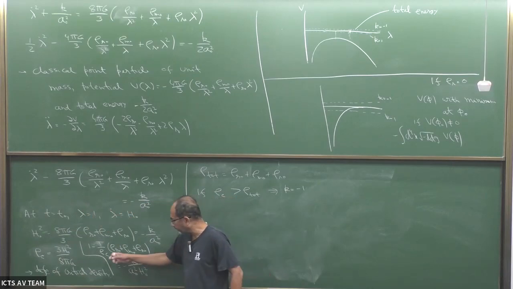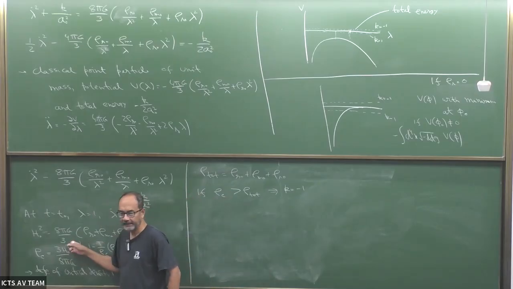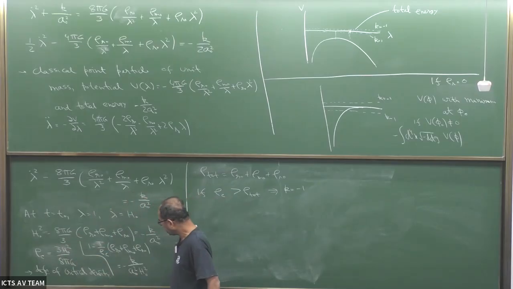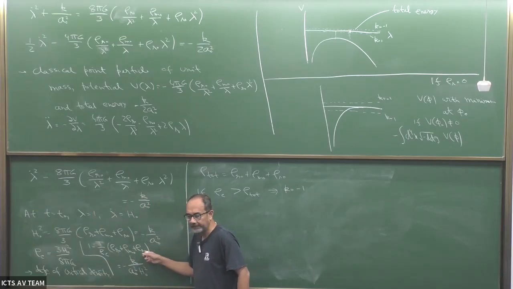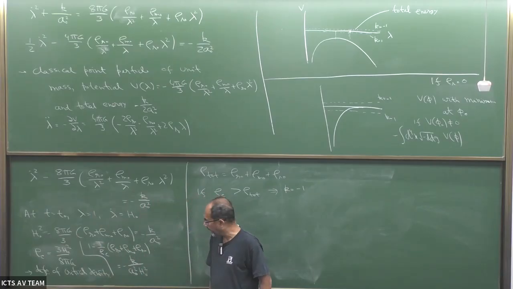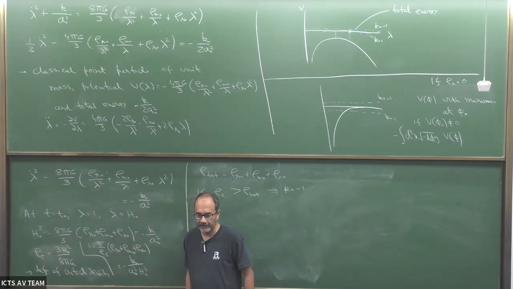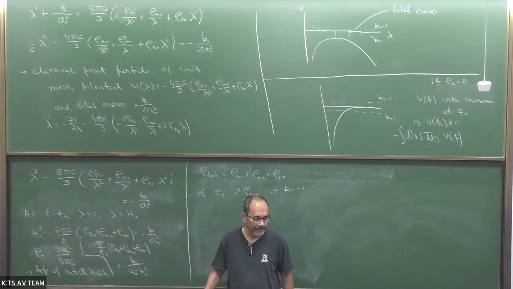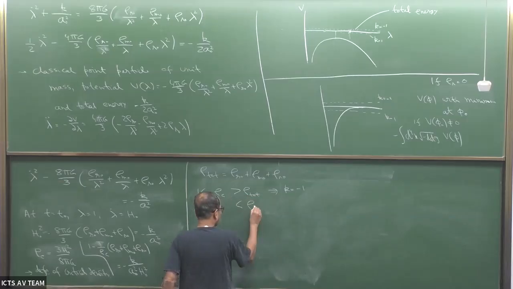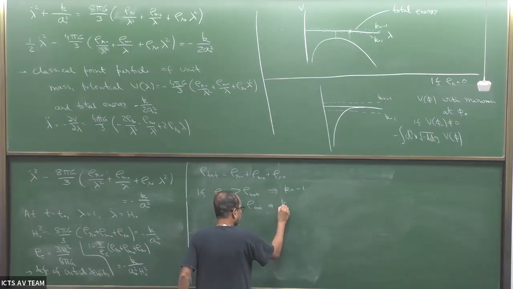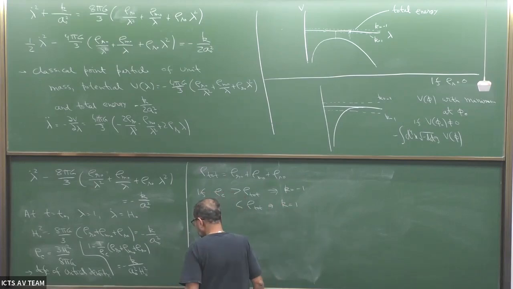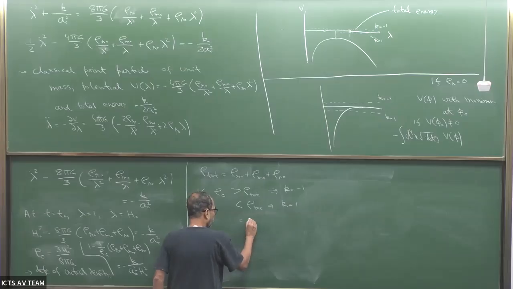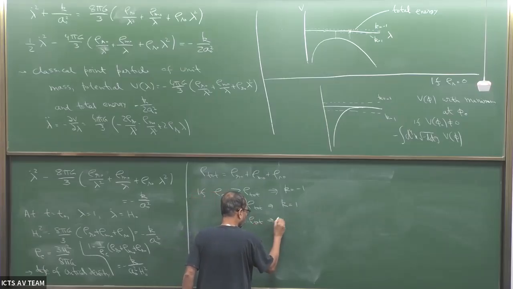If you calculate rho c, it is of course some number. H0 is measurable, rho c is some number. If you can measure these and compare with whether this is less than rho c or larger than rho c, you can determine whether k is equal to 1 or minus 1, and you can determine A0. So if it's less than rho total, then k is equal to 1, and if it's equal to rho total, then k is equal to 0.